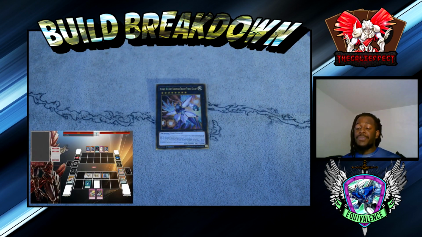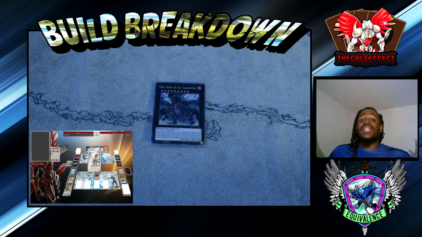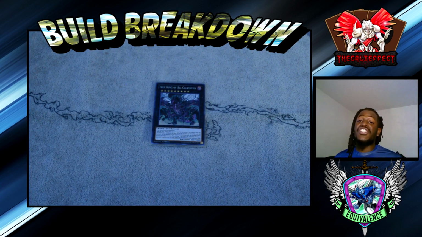One copy of Hope Harbinger, because it is very easy to summon two Bixis on the first turn, and there's only one thing to do with two Bixis. And then True King of All Calamities. This card is extremely easy to summon with this deck, and it punishes the opponent for playing Yu-Gi-Oh! Well, that is it for the deck profile.